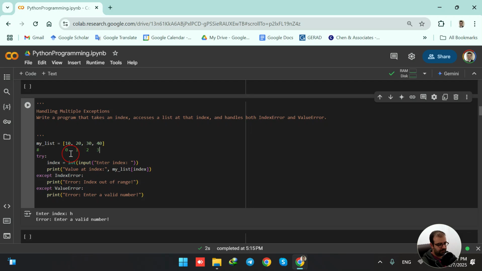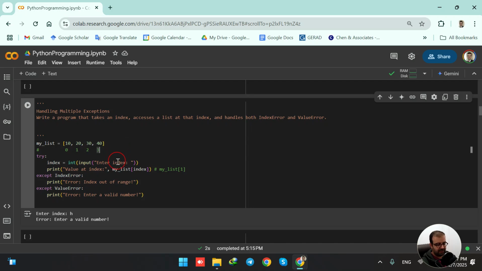The indexing in this list starts from 0. So when we type index 1, 1 is stored in the index variable, then we're calling that index from my list. It's like I am calling my list with index 1, and index 1 is element 20. So we're going to print the value 20 in the output. However, if we type any index apart from these ones, we are having an index error, because it's out of range. So we are going to show this message in the output, index out of range. Why? Because we are having only these 4 indices.